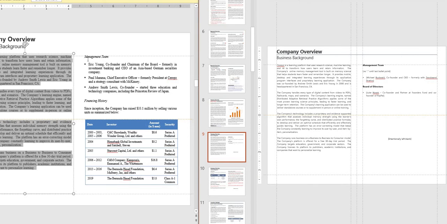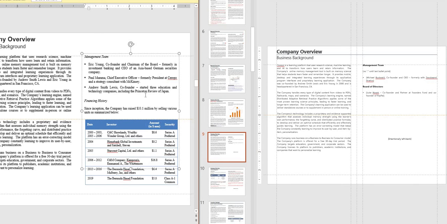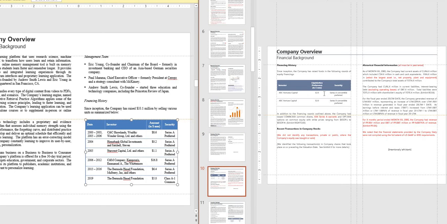So we bring this, then we can bring management in here, and financial history, and that would be the task, and I'll leave it up to you to do that. Now, for example, this table is fine in the last report, but it has to be formatted in a different way. So here you see the formatting is different, the colors are different, the fonts are different, everything is different.